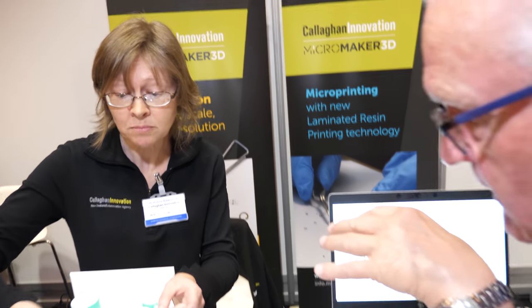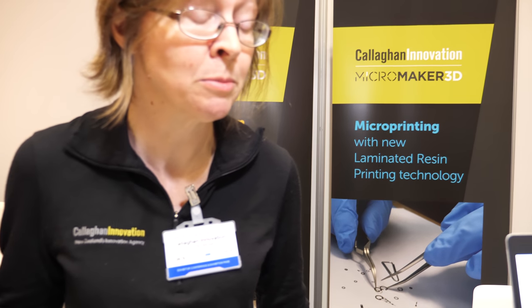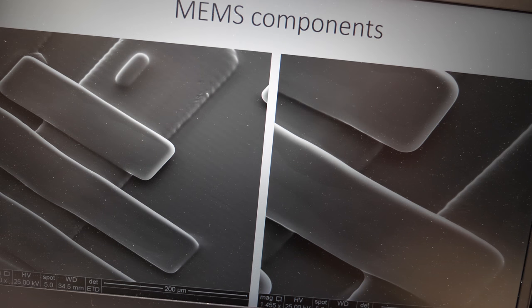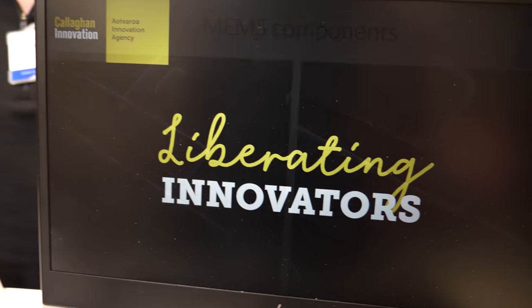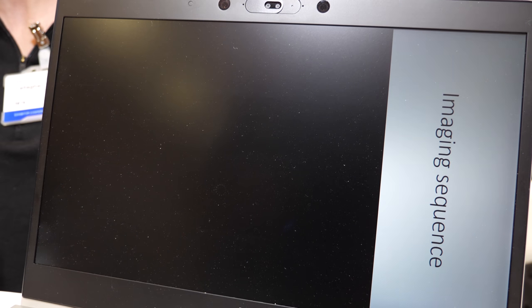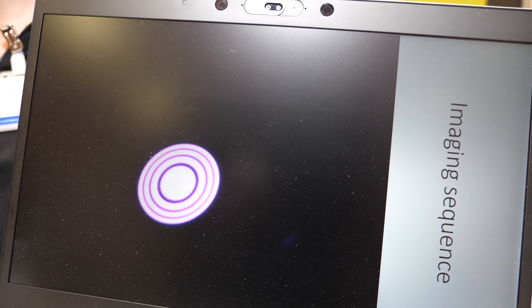At the moment, it's insulator that you're depositing and you can pattern it — that's right, we're currently building up material in epoxy, which is a highly insulating material. And you're in New Zealand? That's right, we're in New Zealand. There are two of us as technical people in the team and our senior business development manager Kath has just come back. We're actually at a government agency — Callaghan Innovation is New Zealand's innovation agency, based near Wellington, the capital. We've just unveiled this technology for the very first time at this meeting — yesterday was our first public display.